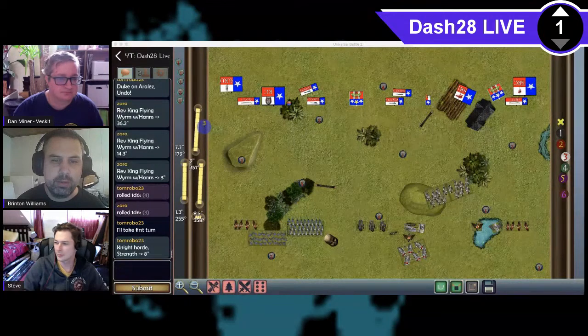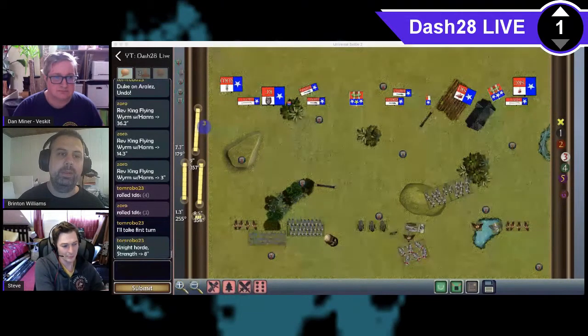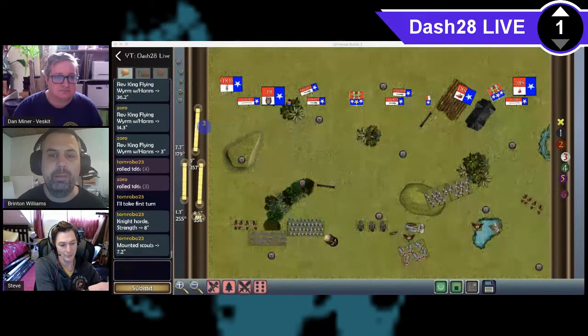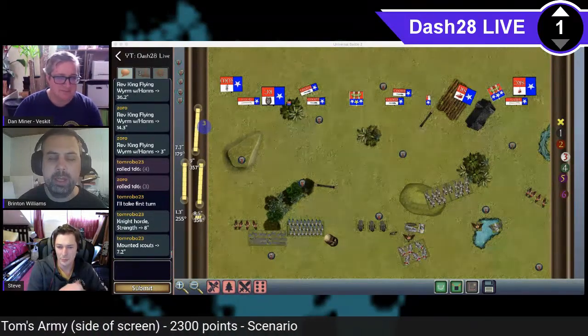And that's also sort of how Tom builds his lists, where it's exactly what is needed. Everything has an exact purpose to serve and serves just that purpose. And if you sort of start to mess with it, the ratios go off. But we're already jumping into the game here. It looks like Tom won first turn and elected to go first.